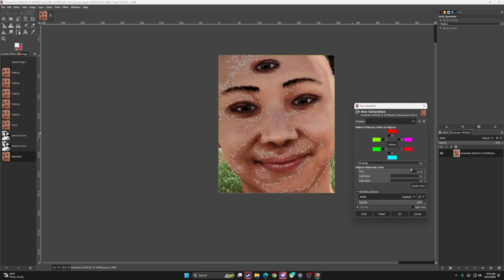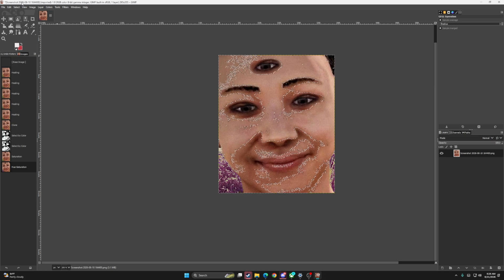Or like I can turn blue to purple and red as well, and that kind of stuff. Since I have the green color selected, it's going to affect that more than anything. As you see, I can also turn it to purple if that's something that I wanted to do as well.